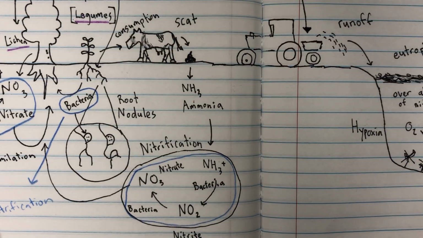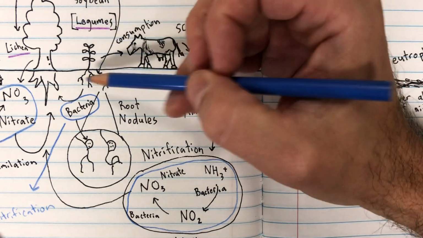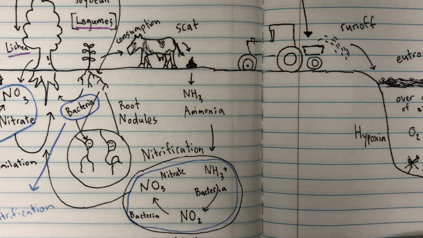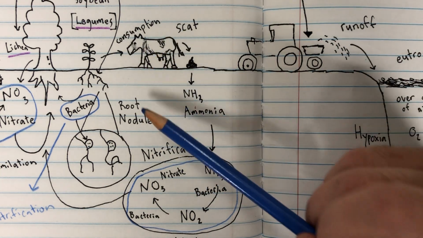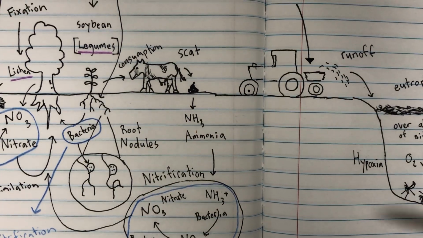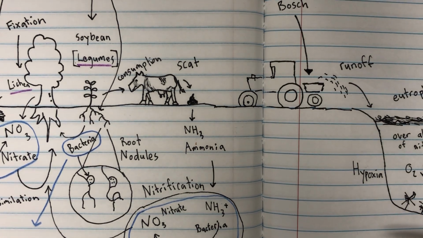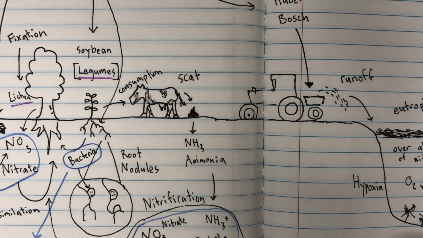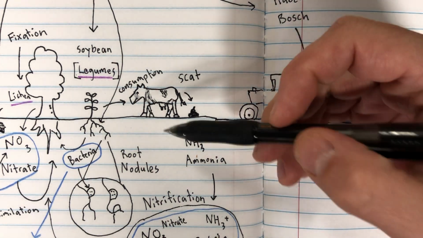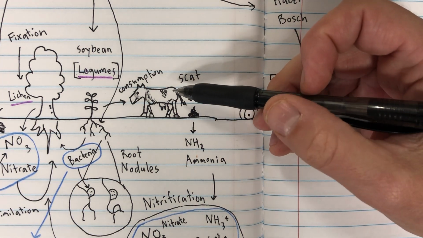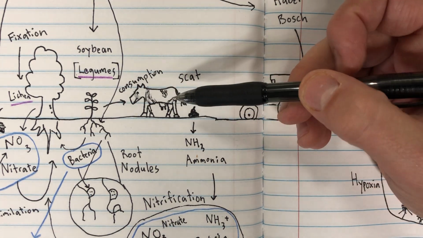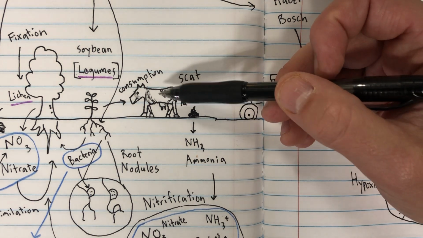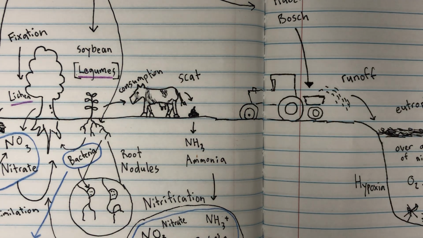So that usable form of nitrate helps plants grow, like legumes or any crop. We could be talking about corn, and animals consume that through consumption, and it gets into their bodies. And I just wanted to point out, while these notes are being recorded, that that's how we get our nitrogen as well. In fact, we can eat something that's eaten a plant. So this cow, hamburger, or steak, when we eat it, we get nitrogen. That's where we get our protein.